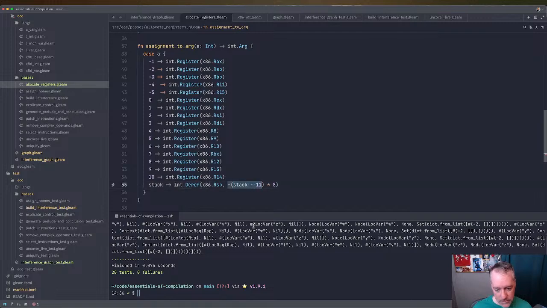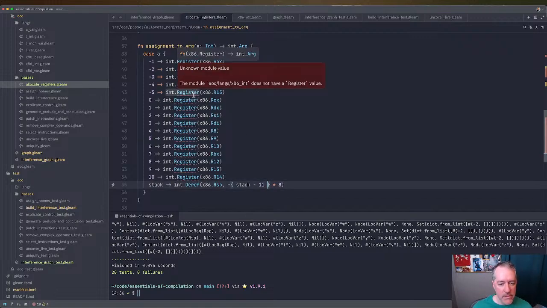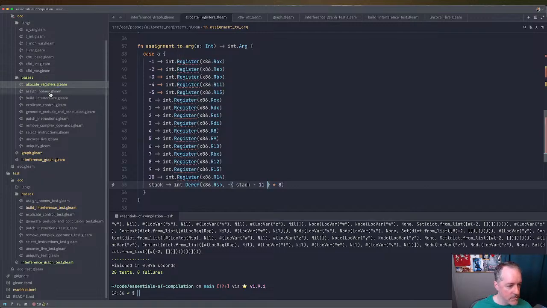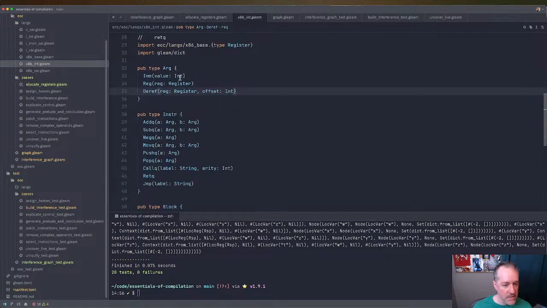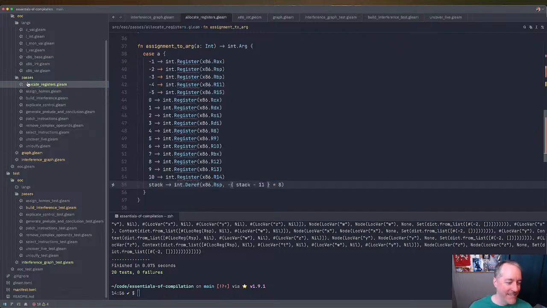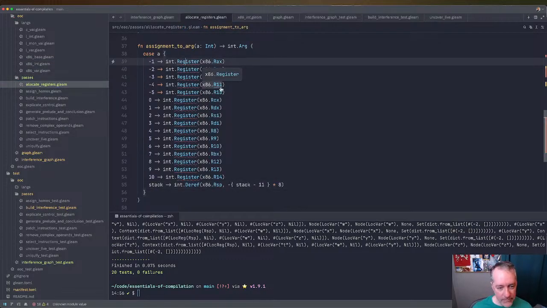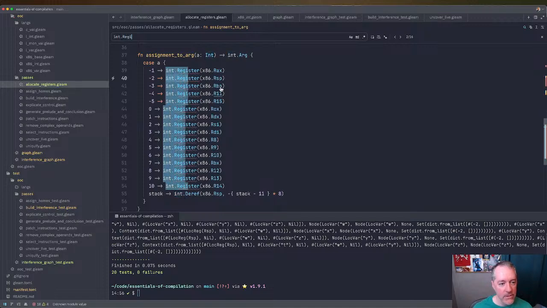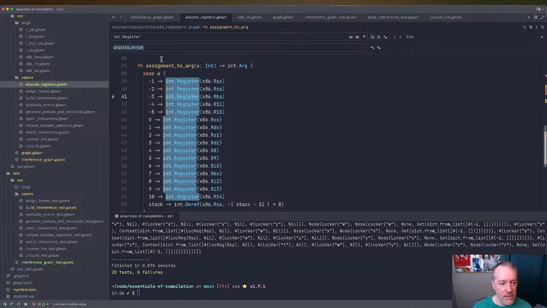It doesn't like parens like that. It wants brackets. Weird. All right, what's wrong with this? Int does not have a register value. Did I mistype that? Reg. Okay, that's easy to fix. Int.register. Let's replace them all with int.reg.